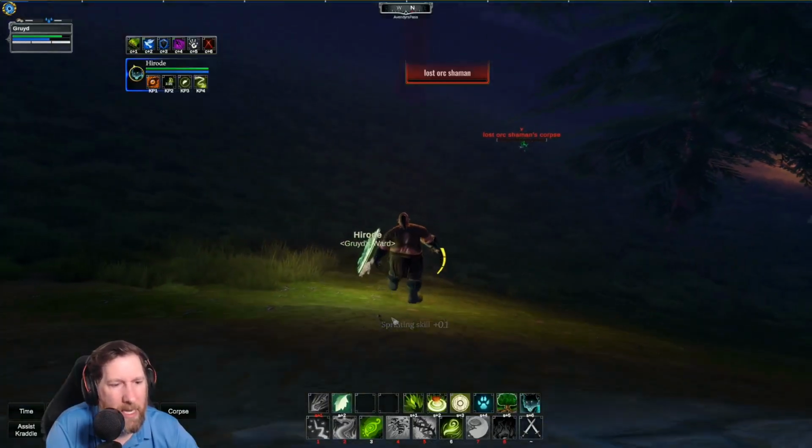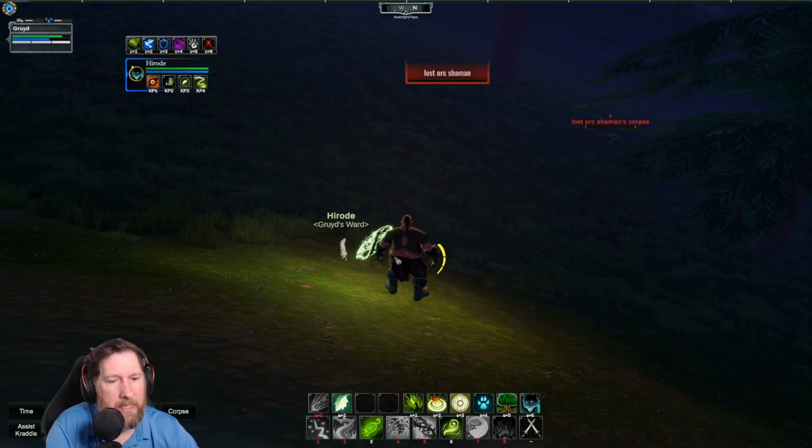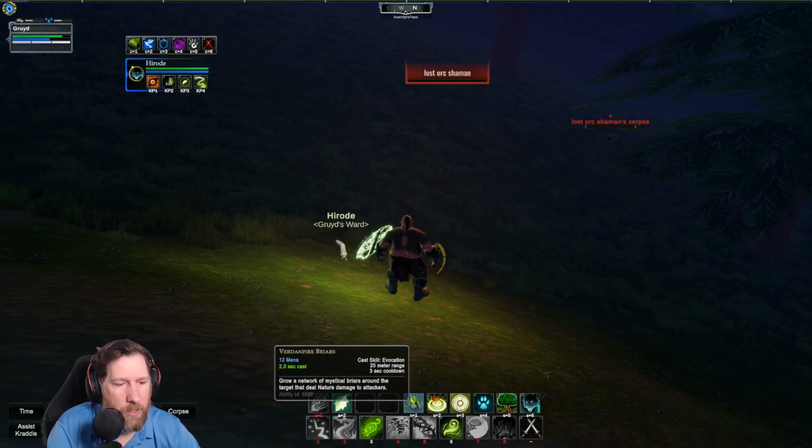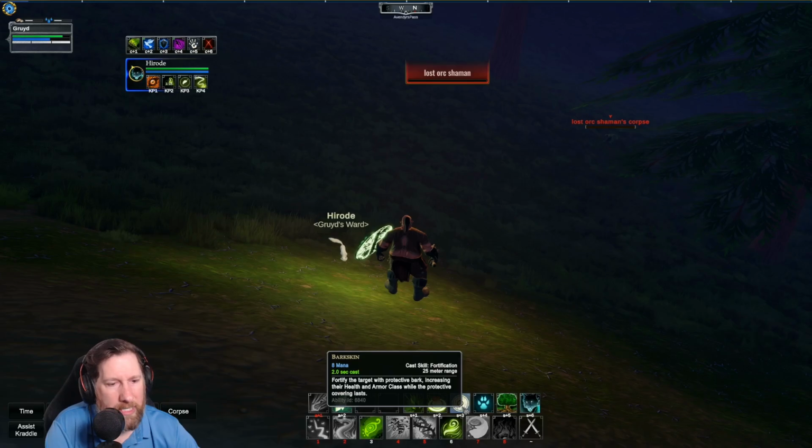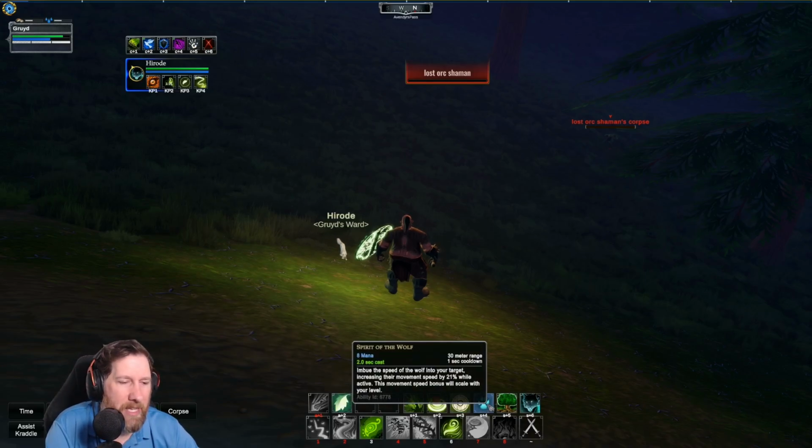So one of the first things that I want to call out on the Druid is it is a healer class. You do have some pretty cool abilities on the front. So you have some damage shields. You have the Oaken regeneration, so they can regenerate. And you have the Bark Skin ability, which gives you health and armor. And then Spirit of Wolf is obviously a big one.